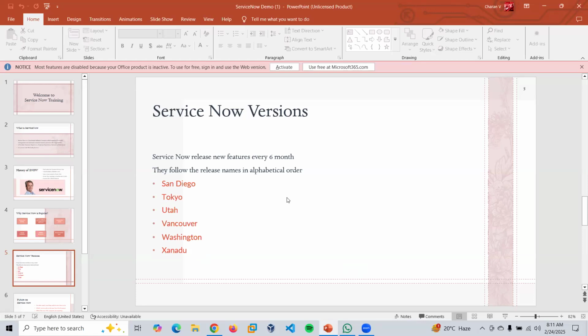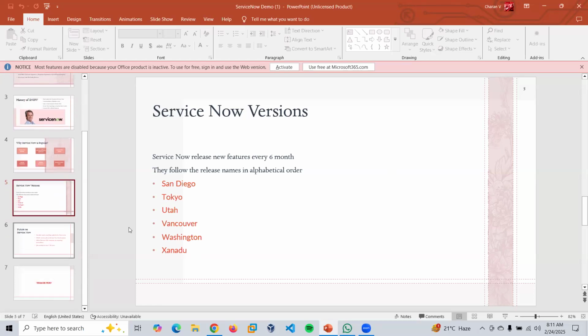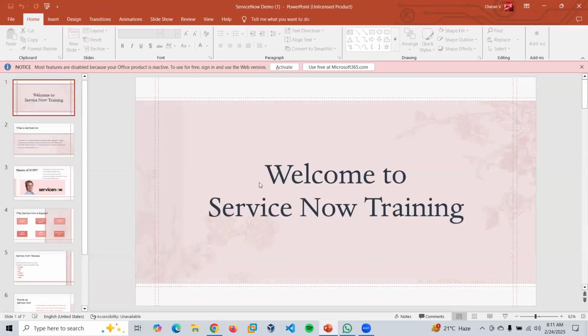For example, let's say I want to design some workflow, or I want to design a report for our end client. For that, I don't need to sit and code everything. If I give some draft version to the GenAI, it will build a report, or it will build a flow for me, right? That easy it made in the Xanadu version. So these are the features and overview of the service.